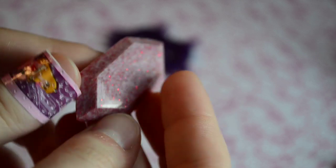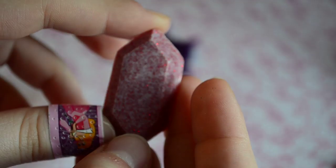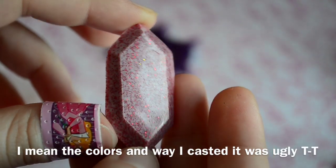So I did only cast one of the rupees. This one that I cut out. They're both the same. They're both even. This one's not even because I casted it really badly, but I just wanted to show what it looked like. Also, it's really ugly. Ignore that.